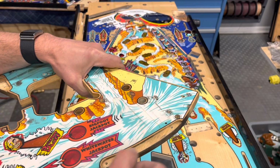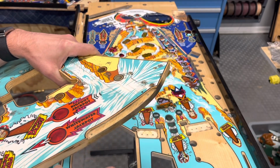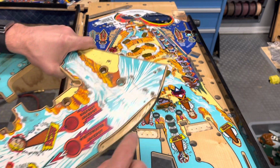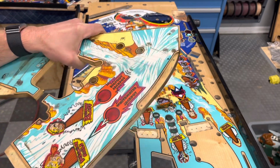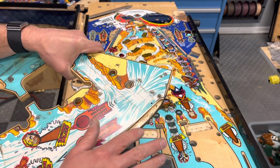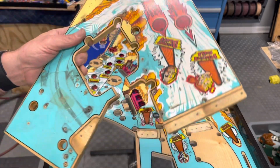This one is tricky, very tricky. We'll have to see how it fits. If it doesn't fit well, you can maybe do the Forstner thing, which you run out of real estate here. We'll have to figure that out. This one doesn't concern me too much. This is just kind of like a drain type ramp. It doesn't really have a lot of flow to it.